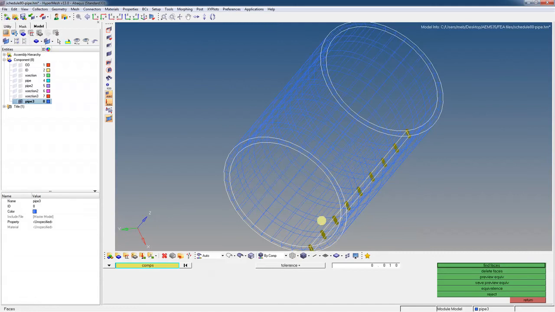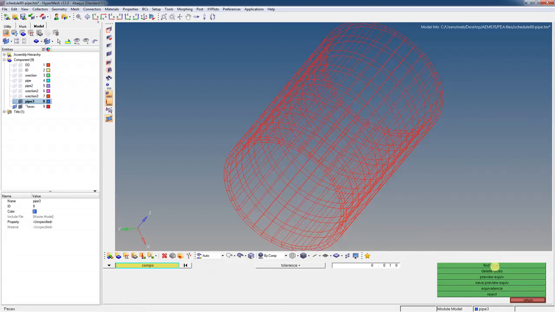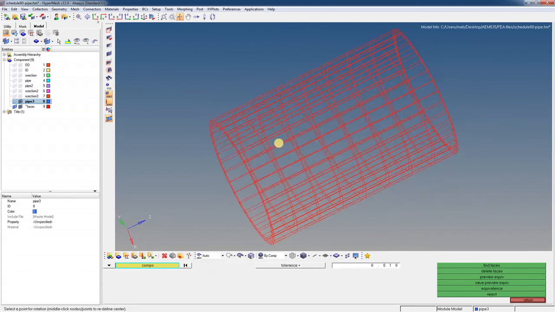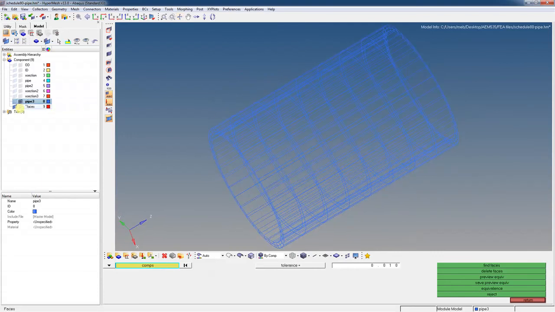And you can see when I do this wireframe, it has selected these nodes, so we want to get rid of those duplicate nodes. If we do not get rid of those duplicate nodes, it's almost like you have maybe a sheet of paper that's curled up but not connected. It's not the kind of structure that we want, so we need to get rid of these duplicate nodes. So I'm going to hit equivalence. Alright, so if we find our faces now, we shouldn't have any gaps or edges, and that looks fine. I'm going to turn off the faces so we can just see our pipe.